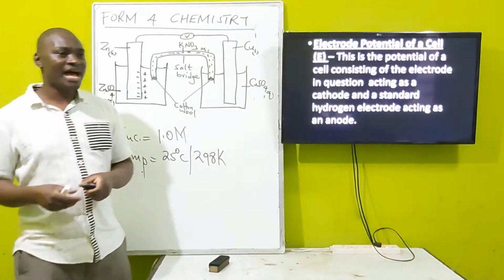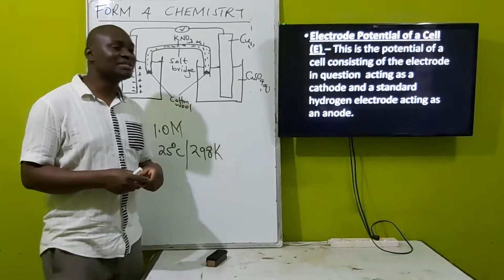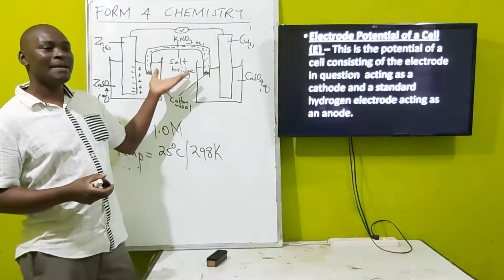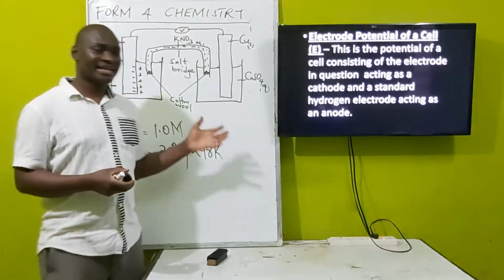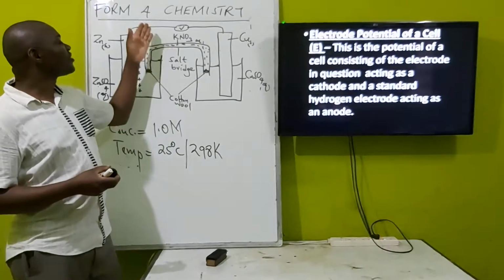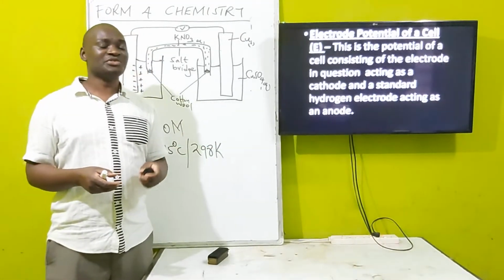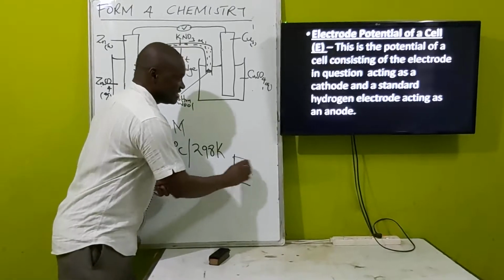Now let us move on and talk of the electrode potential of a cell. This is the recorded voltage when two half cells are connected by a conducting material and a salt bridge. That is what we call electrode potential. Normally it is denoted by E naught.